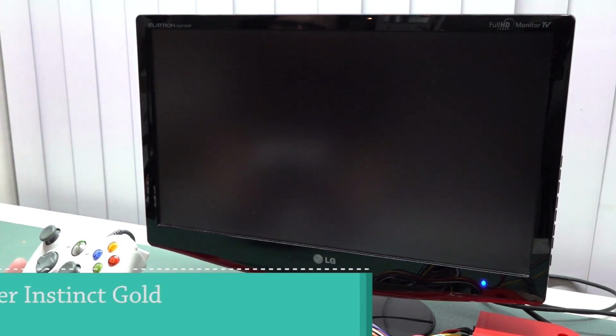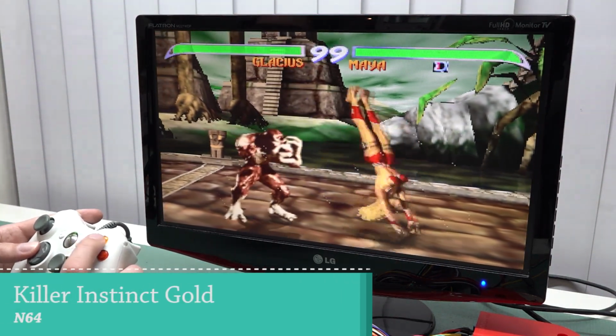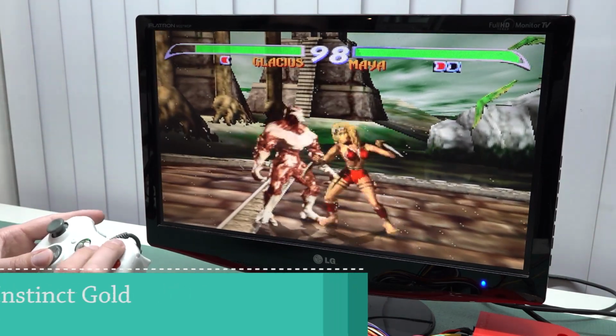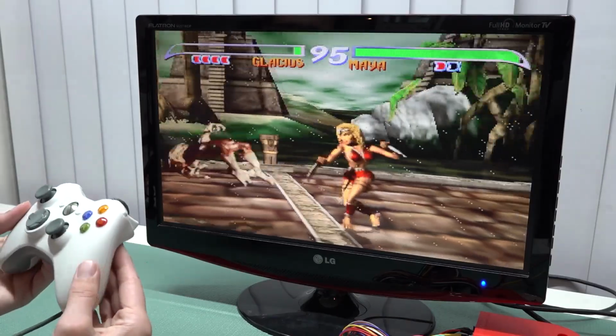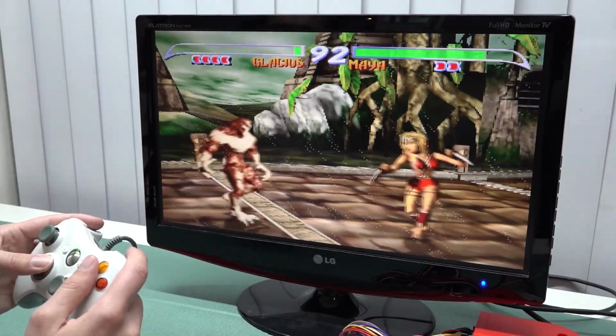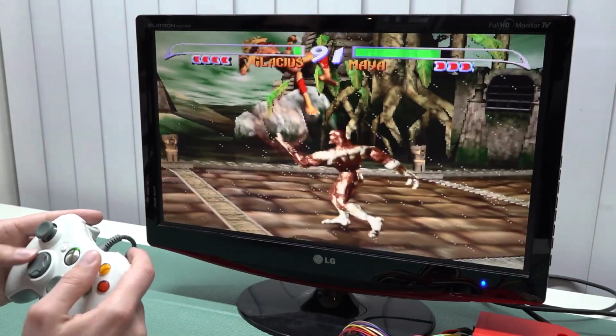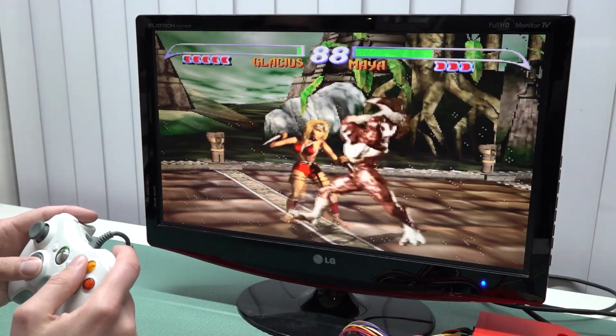Next up, N64, because Killer Instinct is not available to play on this. It's not on the system, but also not possible to play. EmuChicken from Pandora tested it out for us. But when it comes to the overall gameplay of Killer Instinct Gold, I can tell you it's going to be a choppy ride, simply because this thing doesn't run at full speed.